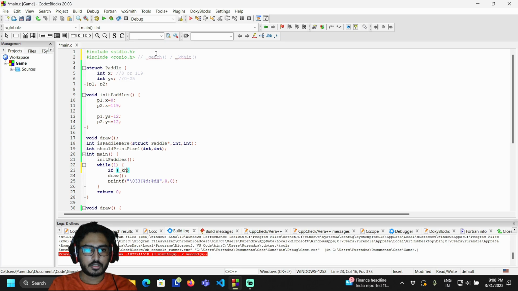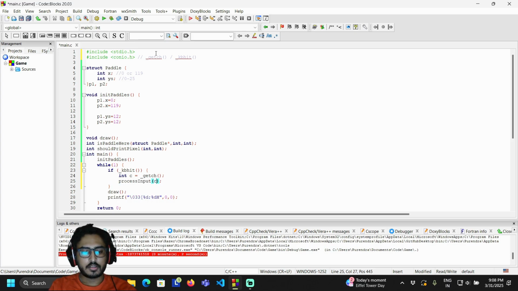I'm going to go for kbhit. So if my keyboard is hit, then I have to recognize the input and then update the position of the paddles. So what I am going to do here is int character equals _getch, and I'm going to pass it to a function called processInput, and this is going to be c.